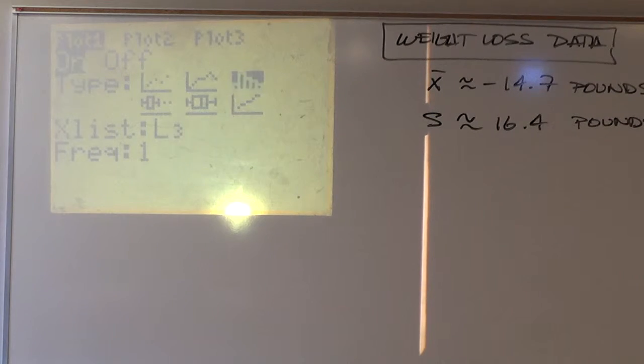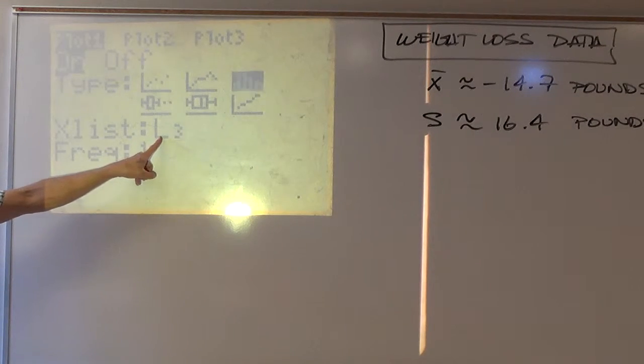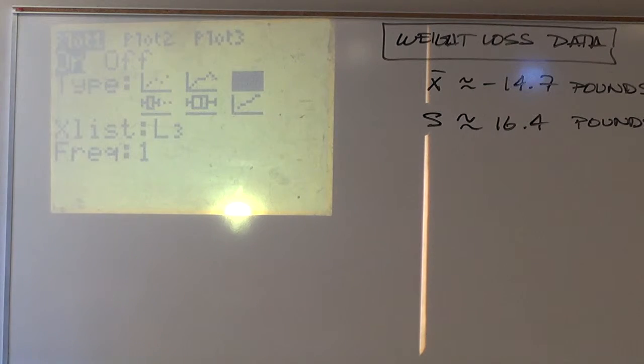Now you've got to tell it where your data is. It's still looking, for me, at L3. That's what I was messing with in 244 earlier today. But our data isn't there. My data is in L1. Is that where your data is too? So we've got to tell it L1. So we scroll down, press second 1. If you look above the number 1 on your calculator keypad, it's got L1, L2, L3, L4, L5, and L6 above the numbers 1 through 6. That's how you actually name the lists that your data is in with your TI.